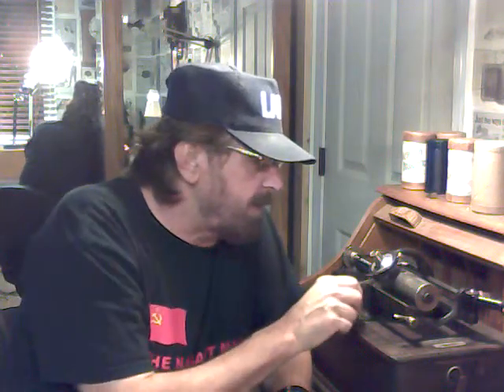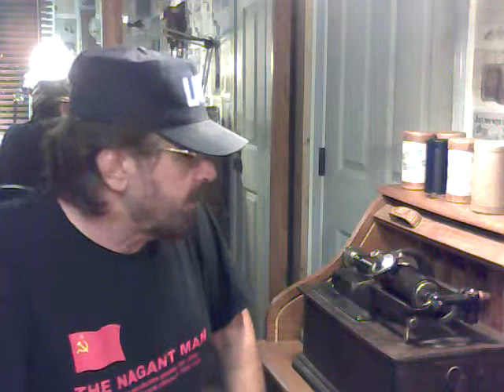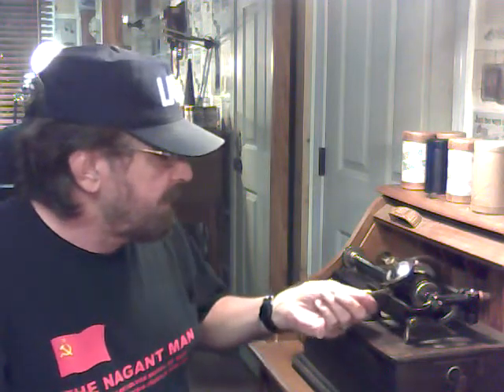I encourage everyone — if you have an Edison phonograph, it doesn't take much to begin recording. An Edison recorder you can find on eBay, and blank wax cylinders — I have plenty of. The blanks are $20 a piece. I'll be offering a recorder of my own once it comes back from Switzerland; I had no idea it was going to take this long. The Canaphonic voice recorder and this old machine make pretty high-quality voice recordings. It's always impressive to think that these recordings can equal a tape recorder. It's a lot of fun, it's really interesting, and it's really historic.